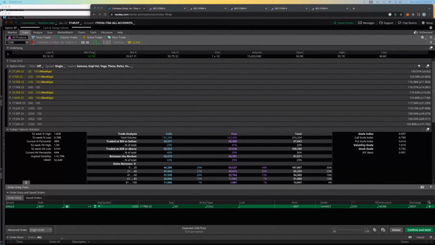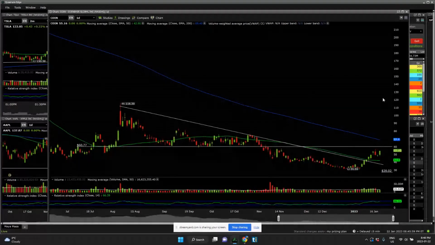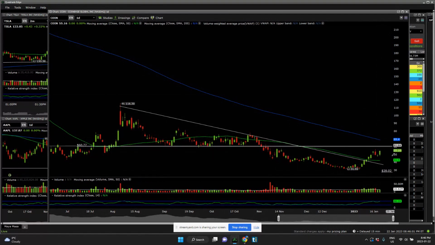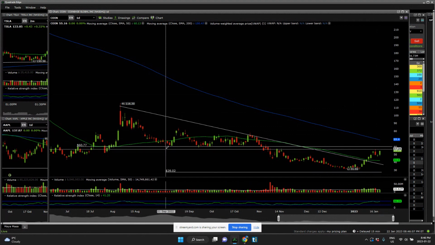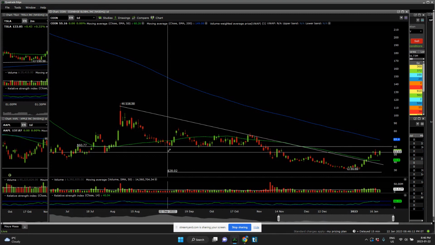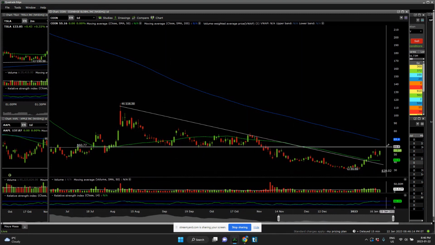Expect a pullback in the crypto market. Maybe it's a small pullback. Let's say it's a small pullback. It hits this, comes down for a couple of days, consolidates, goes back up, rips through it, and then the market is really bullish. But I would say expect a pullback on Coinbase and crypto in the next couple of days once this line gets tested.